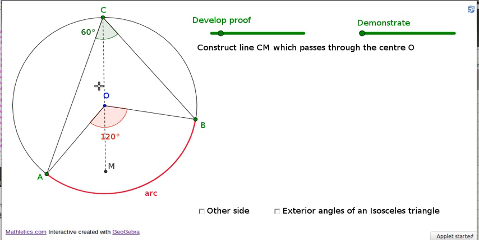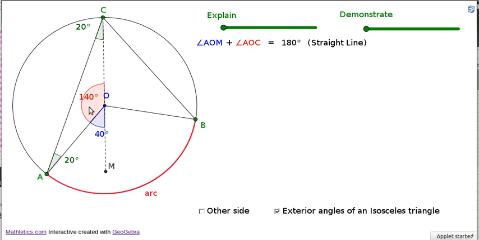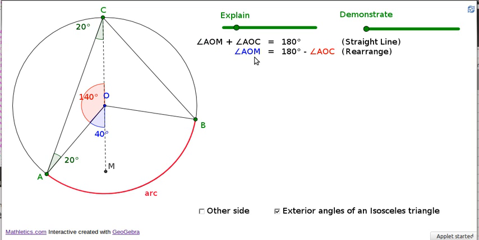And the whole proof is based around the exterior angles of an isosceles triangle. So we're going to have a look at that first. Basically that's saying that if you add this blue angle and this red angle together, you get 180 degrees because they are sitting on this straight line. So that's what's written down there. And then you do some algebra and you get this angle by itself on the left. Subtract AOC. And then you look at the other side, the same thing occurs.